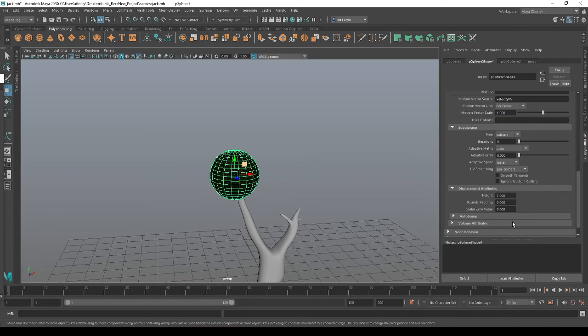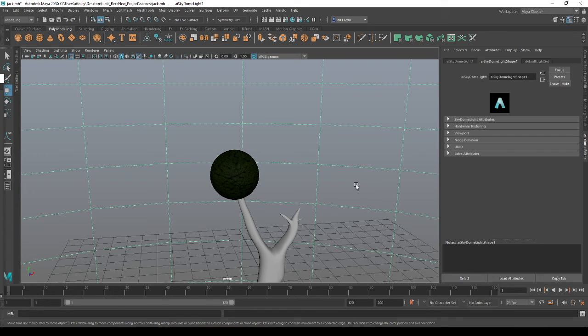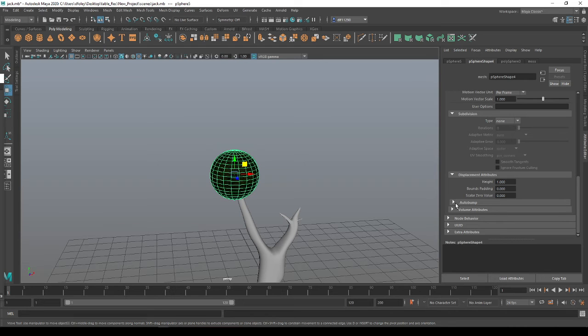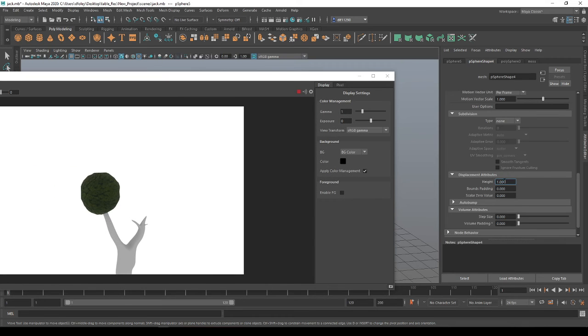Something is glitching on my end. Okay. Sorry about that. Bring this on over. So if we go in here and change the height, you can see it starts to physically dysmorph our object. Right. So you can go ahead and play around with that. Do whatever you want. Maybe 2 looks good.